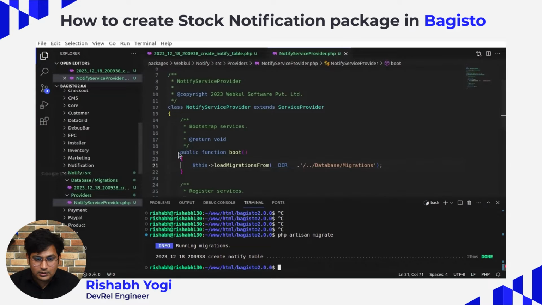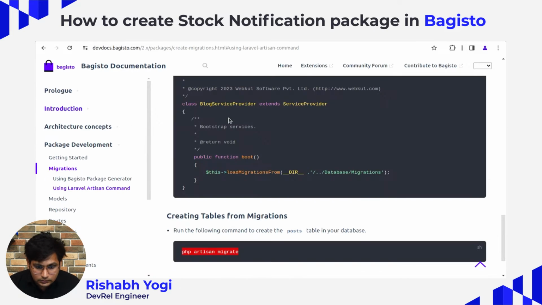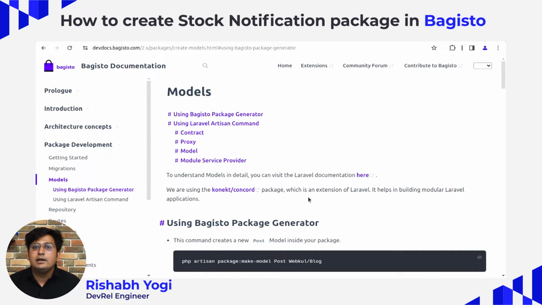So moving ahead, now it's time to create models. Models handle the database logic part. As you all know that Bagisto runs on the MVC structure, that is model view controller, and model handles the database logic part.